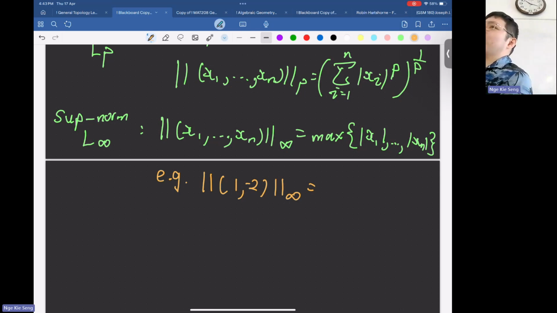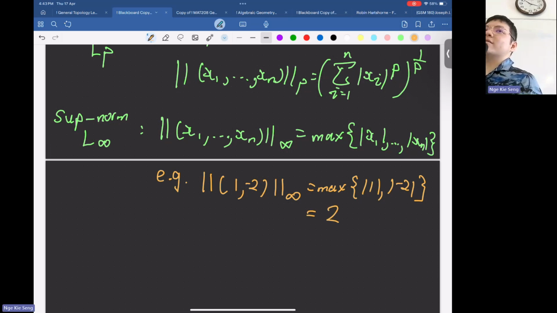Maximum of their absolute values. Maximum of the absolute value of 1 and the absolute value of -2. Okay, so which one is larger? 2. So the length of this (1, -2) is 2. And the length of this in Euclidean space is what? Can you compute it?